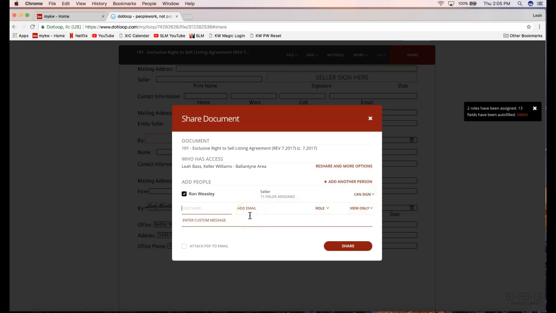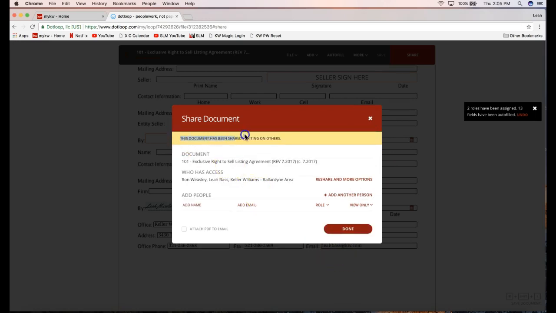And if you went ahead and put your client in with your personal email address, you can click share here if you'd like to. And so you can see what it looks like as a client when you receive an email from Dotloop and just how easy it is to go about electronically signing. Dotloop makes it super easy for your clients. Okay, so if you're done here, if you're not going to share it with yourself, you can X out of it, but it does look like this if you share it. It gives you this nice yellow bar that says this document has been shared, waiting on others.